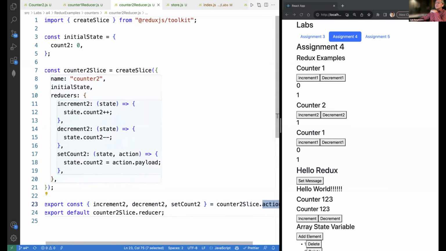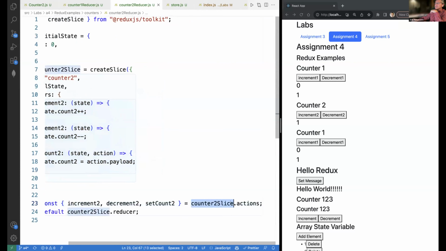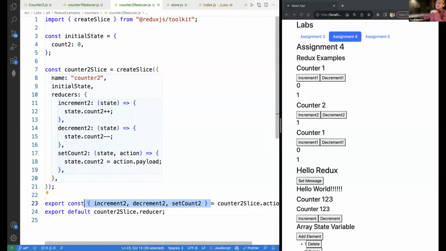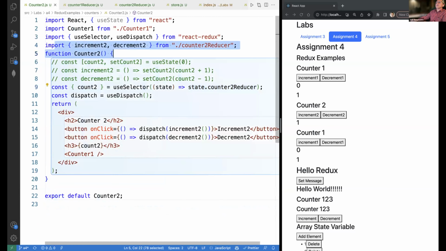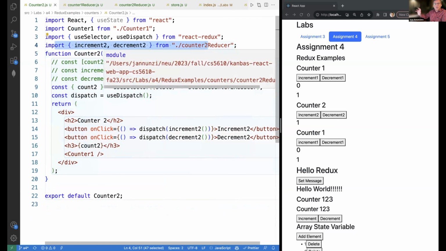So these here are references stored in the slice that gets created in the .actions. And so it's destructuring that, declaring them as local constants, but then exporting those references out, so that then in my counter, I can import them one at a time, because they're being exported.